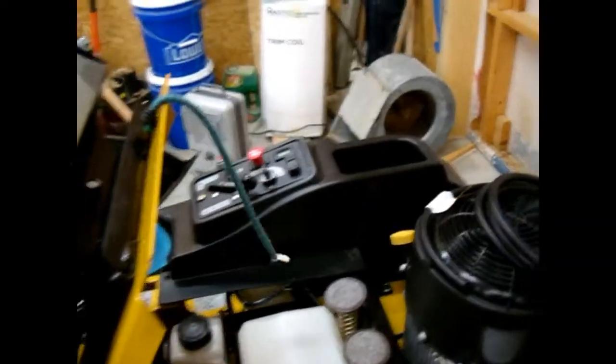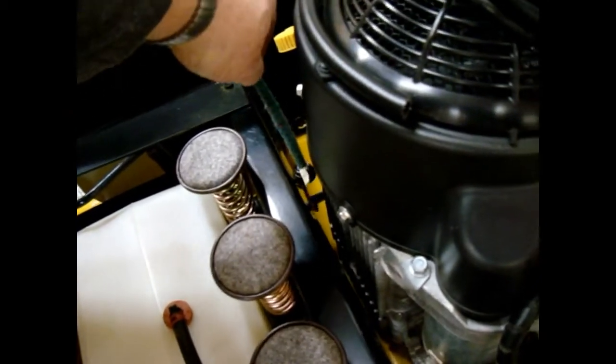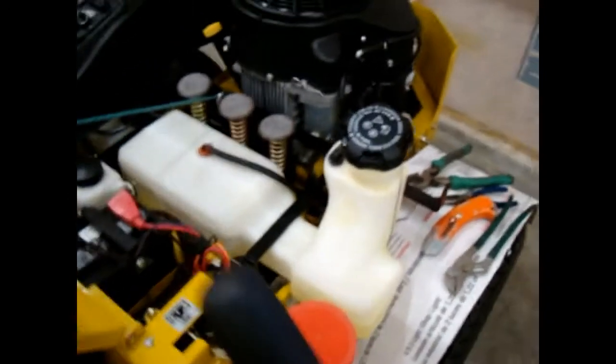We're going to go ahead and move the seat forward here and make sure that we have this little bungee cord in place here. We don't want the seat to strike the pedal right over here. As you can see, those pedals could be really damaging to your seat material, so we'll check it. There you go. Plenty of clearance.